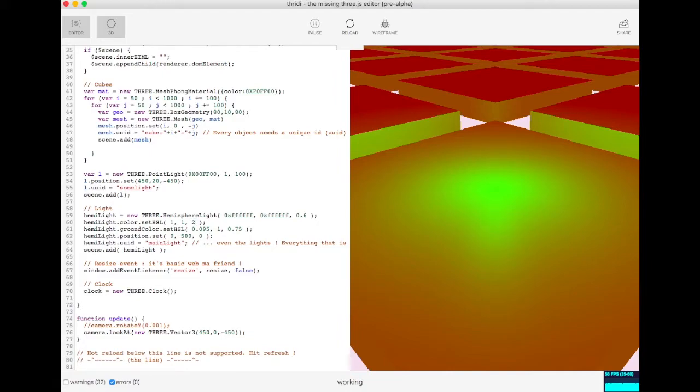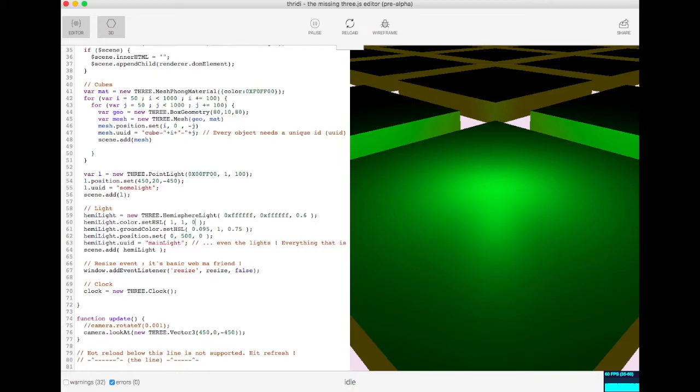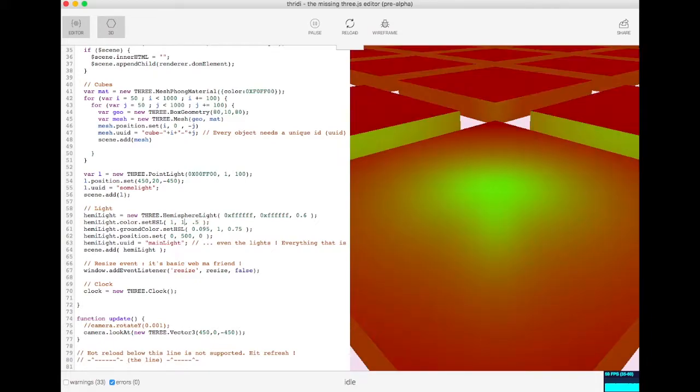Oh no, 2 is not a valid value. Yeah, it took the higher one. I put 0. Huh. That's not nice, huh?